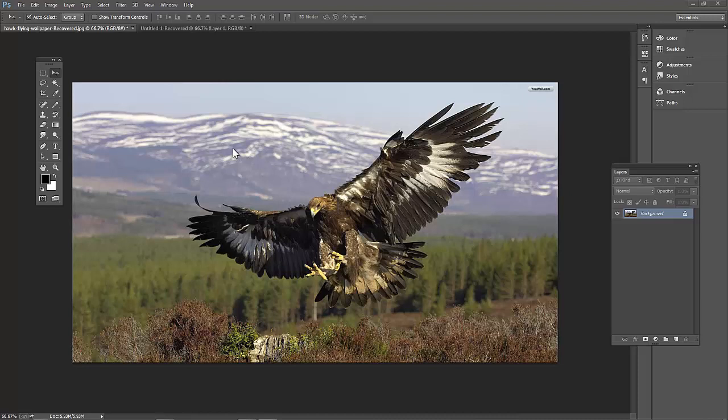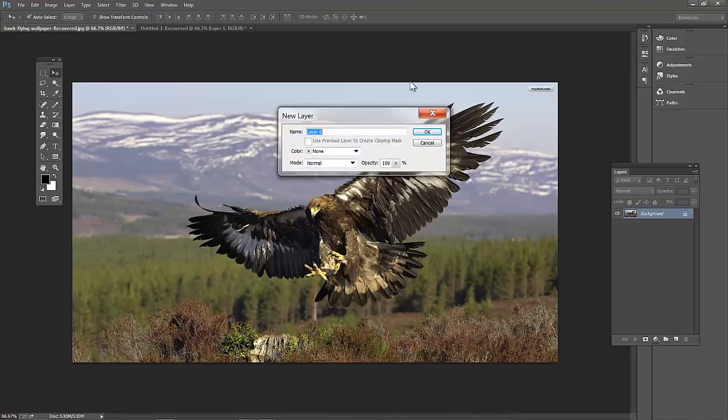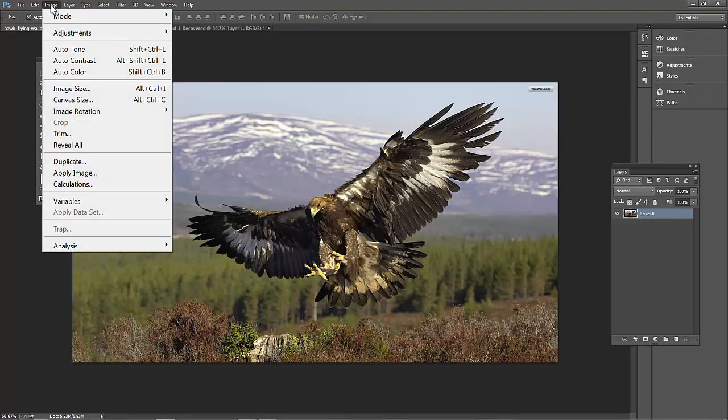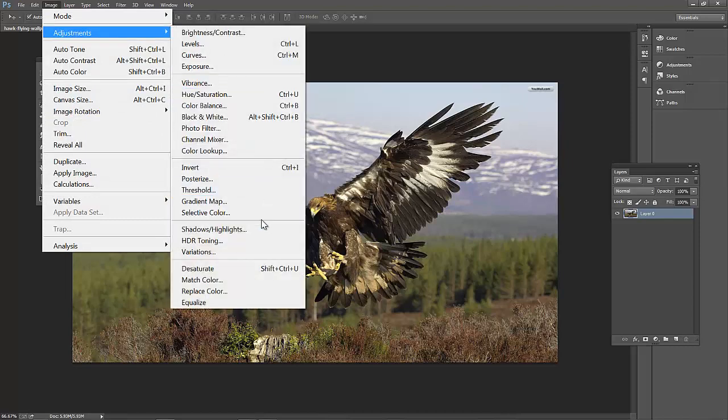And this is really important if you're going to do photography work. Like people that work at National Geographic know their shadows and highlights really well. So let's look at that a little bit. I'm going to unlock this layer by double clicking on it and hit OK. So right off the bat, I'm going to go to my image adjustment. I'm going to go right down to my shadows and highlights. And let's see what happens.